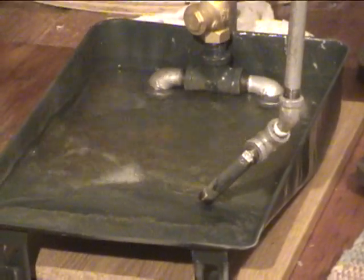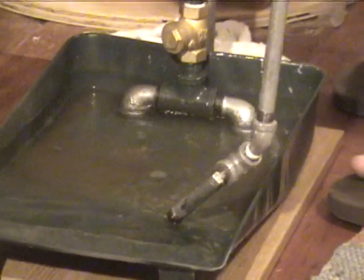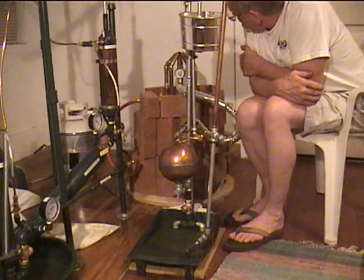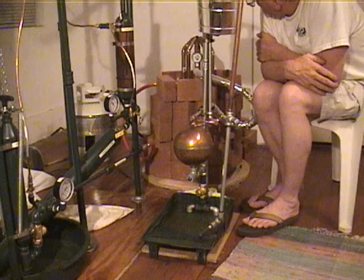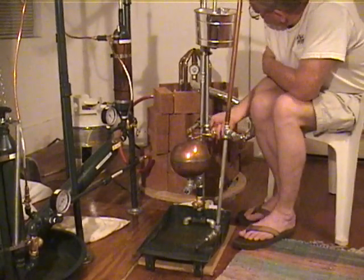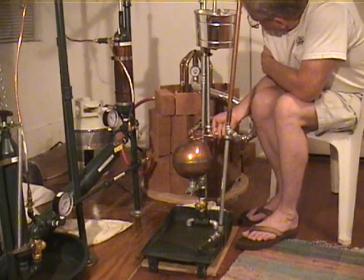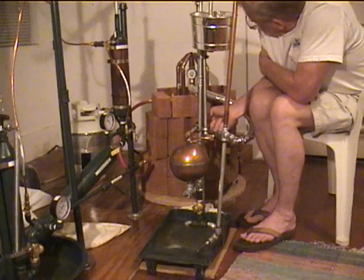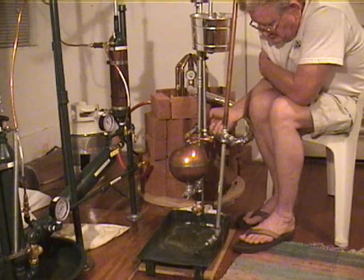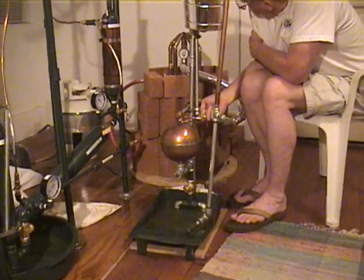Boy, as the pressure drops, your cycle time really goes. Look at this thing. It jumps. It likes the higher pressure. Look at just air cooling. That's pretty fantastic. Yeah. Almost immediate. You see that? Yeah, that was pretty good.